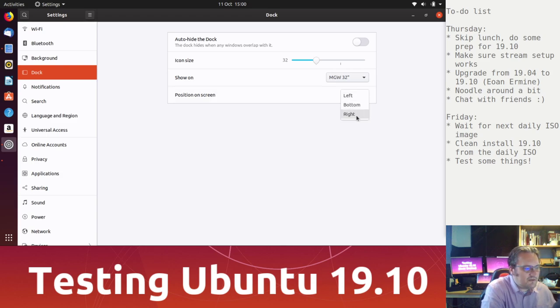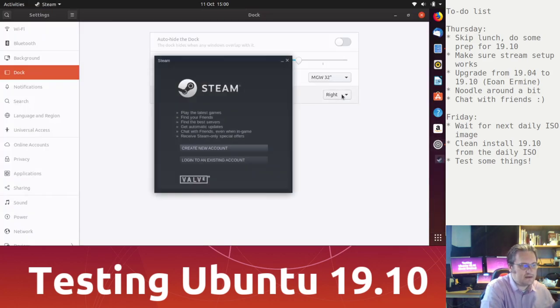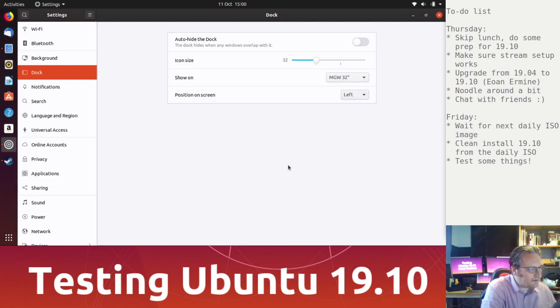You can position it on the right. That feels weird, but okay. I guess in right-to-left countries, that would be appropriate. Oh my gosh, look, it's Windows. So what would be really good is if we could move that there. That would be cool. Yeah, that's pretty groovy. That all works.